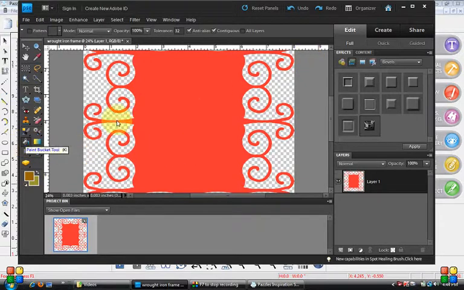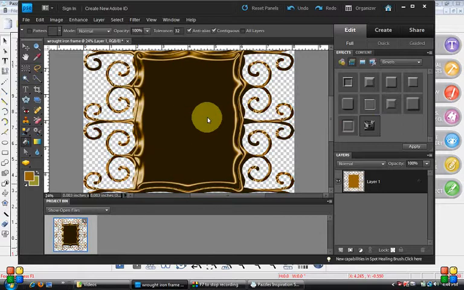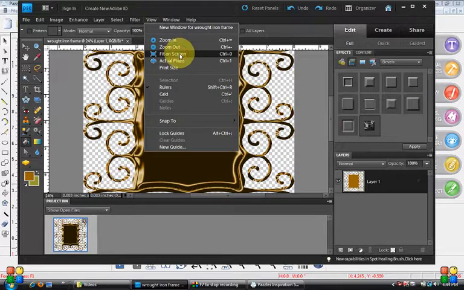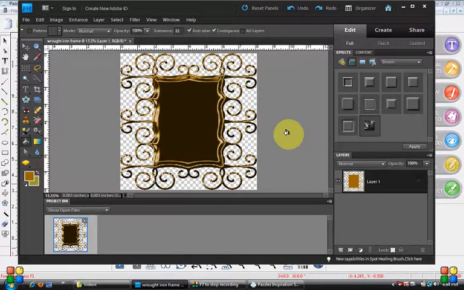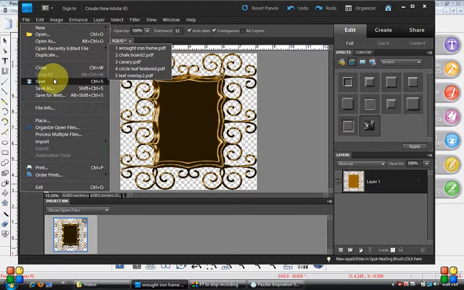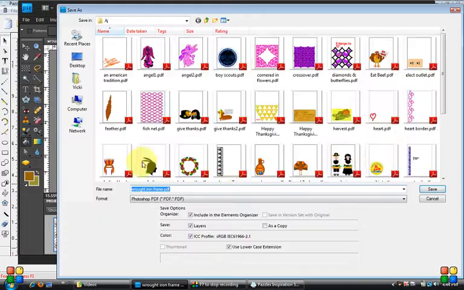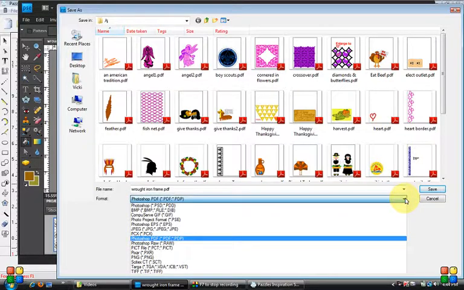And just experiment. So I got my paint bucket. I'm going to spill it in. And then I'm going to go back over here to the wacky metallic one. And I like that. So let me go back out and fit on screen. I want to save it that way. So what I need to do is save it. I'm going to hit save as. I've tried doing it as a PDF in Pazzles, and for some reason it won't let me do it. I don't know why, but it won't let me do it. I keep looking to see if there's something else on here that I'm missing.